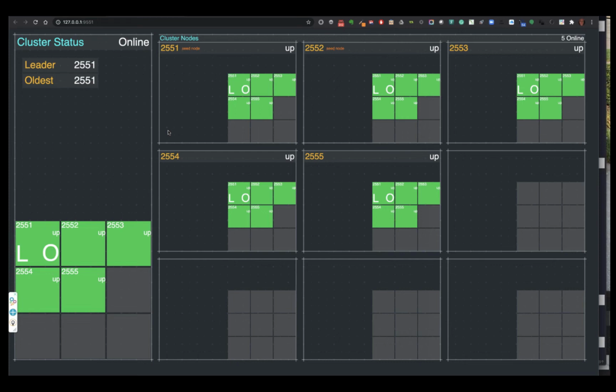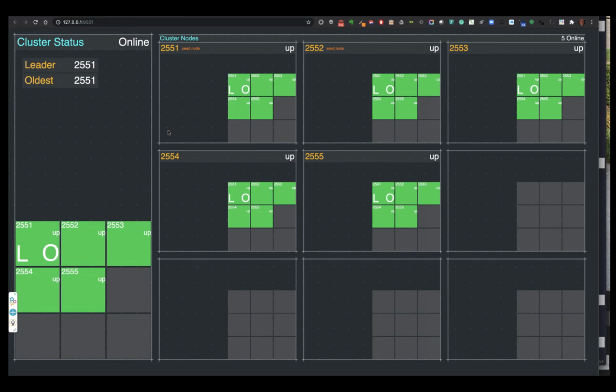So there were 2 sets of independent actions and reactions occurring on both sides of the partition, with timing very close to each other, because they both see the partition at the same time. They both wait for a configured amount of time, and then right around the same time, they both kick in to take action.